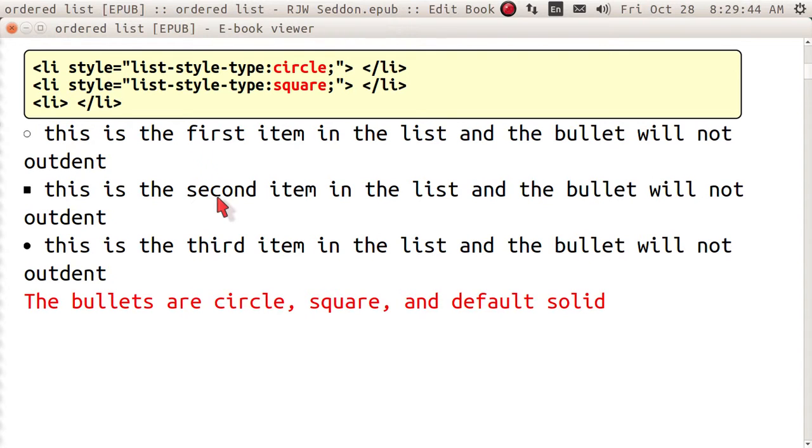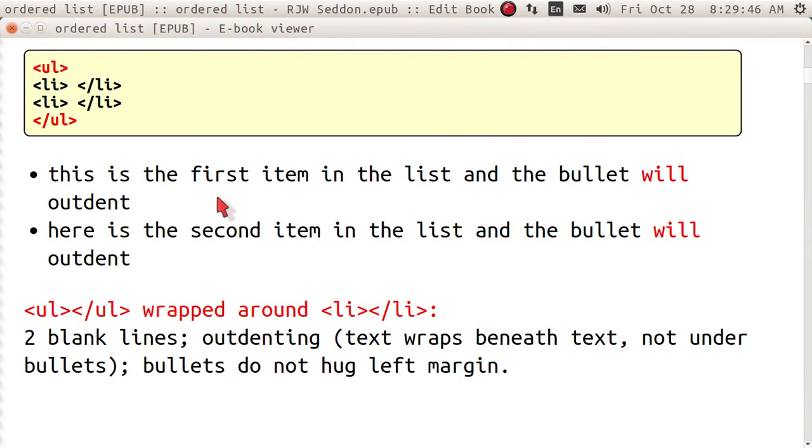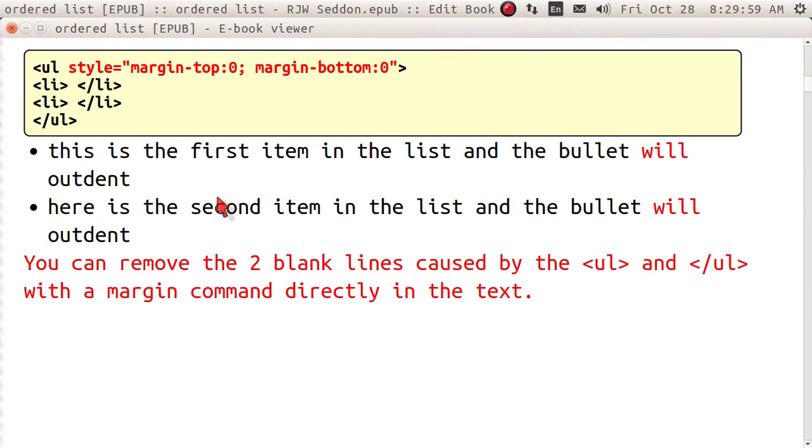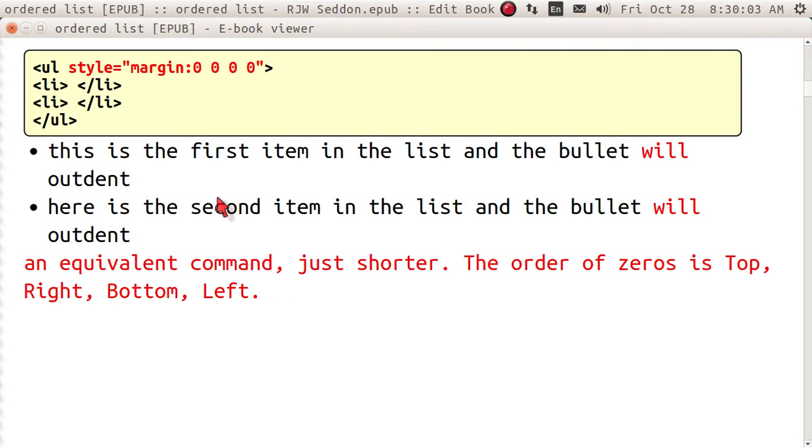Top circle, square, default. Now the UL wrapper creates 2 blank lines. Even if you put in text, you still get a blank line. Now I got rid of the top and bottom margins. Now I got rid of all of the margins.